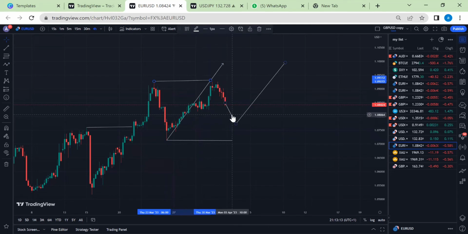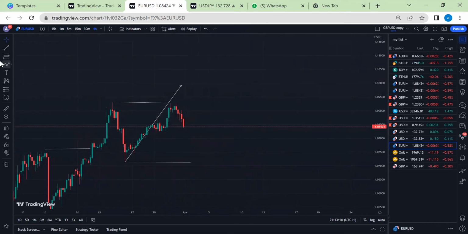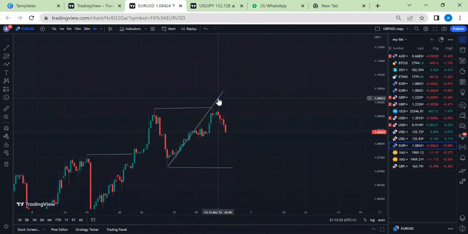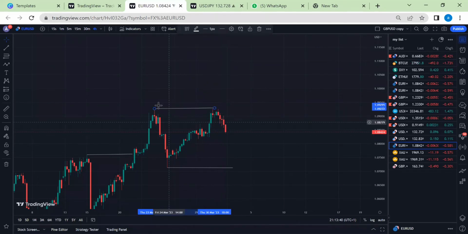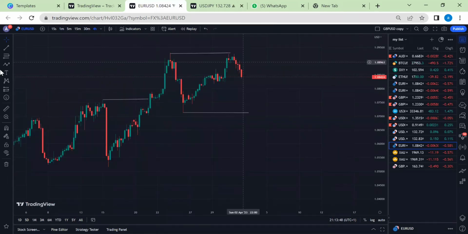We'll not expect price to reverse and protect this place, ensuring that this place will now protect itself and price will continue up. But it doesn't do that. We don't know what it's going to do yet. We just have to wait for price to form what it wants to form. But if you're using a retail strategy, this is when you begin to think that we may be having a double top. And when we're having a double top, we wait for it to break this place. This is going to be the neckline. You understand? So immediately it breaks that neckline.